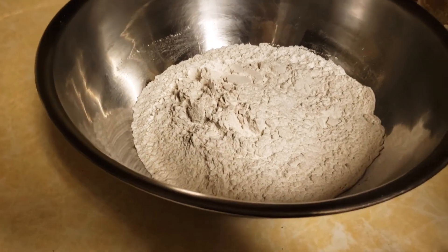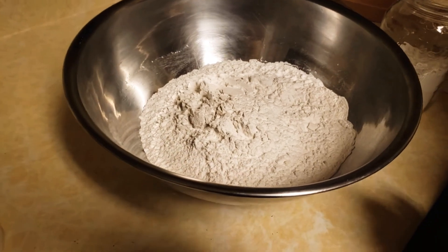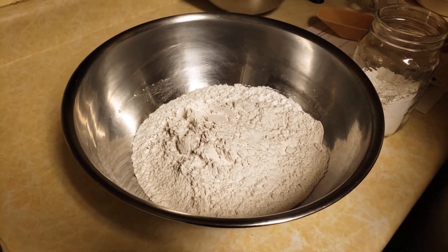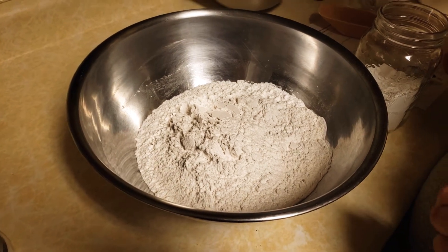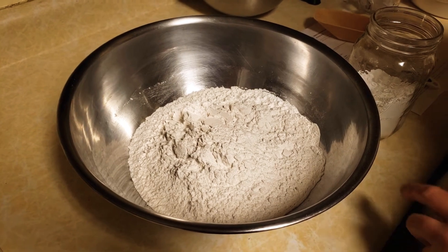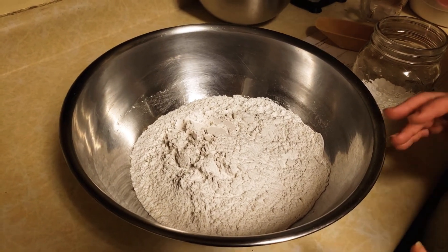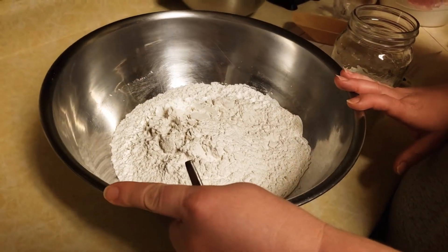The next step is mixing our dry ingredients together for the flour blend. My favorite flour blend is Erica's Gluten-Free Flour Blend. I actually use it not only for all the recipes on her website, but also when making all the recipes on Sarah Bakes Gluten Free — for all her baked goods, cookies, and everything else. So I just make the one flour blend and use it in all my favorite recipes. Here I've got six cups of that flour blend.